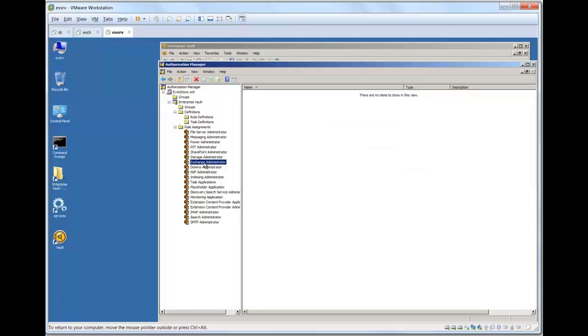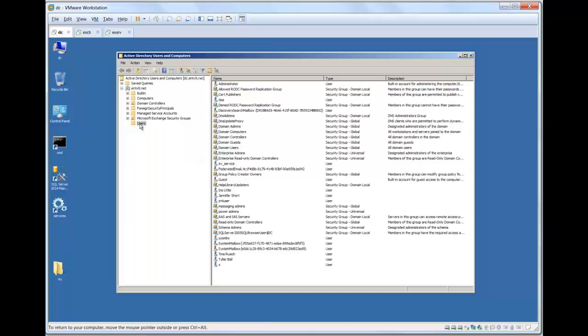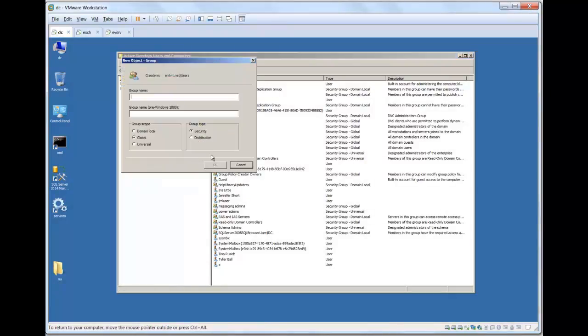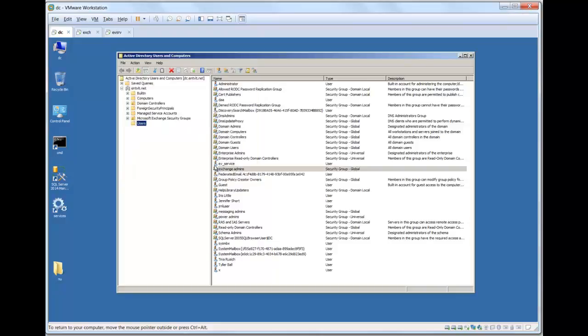In order to grant a user the Exchange Administrator role, I'll go to the Domain Controller and create a group. I'll call the group Exchange Admins, and then I will add a user to the group.